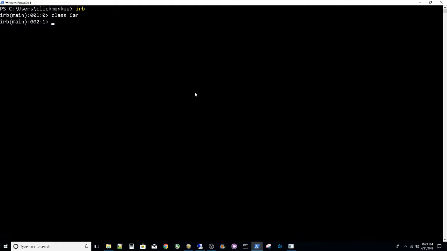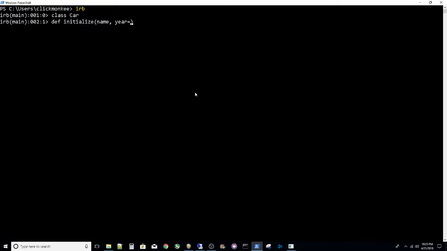Now we can define some methods for this class. So there's an initialize method that'll be called when an object is created for the class. So let's go ahead and do that. And then we'll have it take a parameter like name, maybe year for fun.